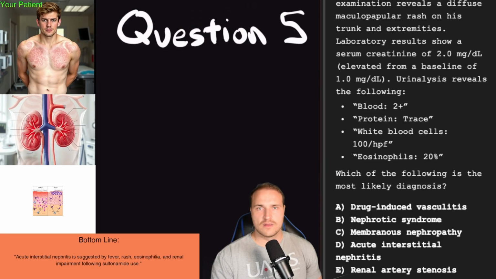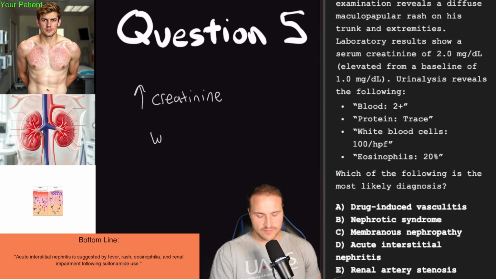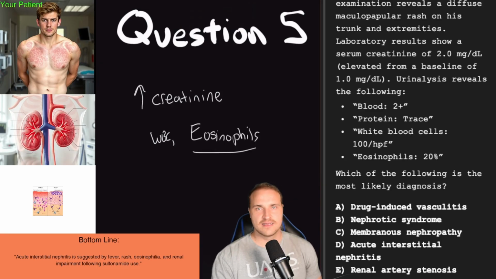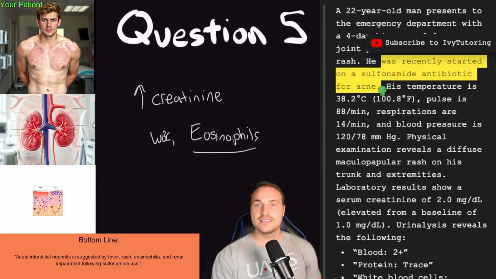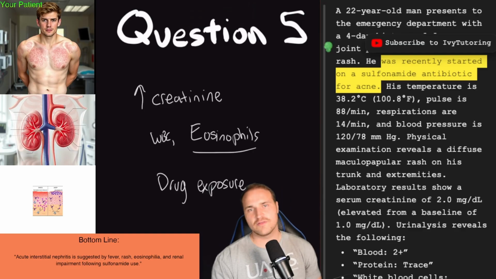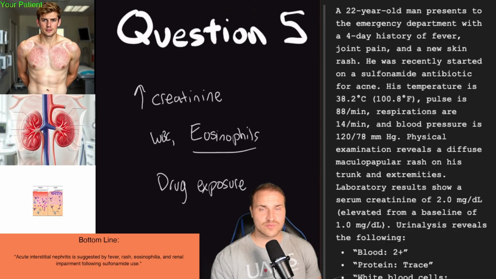What is the diagnosis? All right, so we should know that this guy's got some kidney problems. The key features to watch out for in this case are the increased creatinine, that's the acute renal failure, the urine analysis, which shows white blood cells, but also it shows eosinophils. There are no casts like you'd expect in a glomerular disease. There is some sort of a recent drug exposure, so make sure you mark that. So there's a fever, there's rash, there's arthralgias. That's just a fancy word for saying pain in the joint. And this occurs 3 to 5 days to 2 weeks after starting. So the medication probably caused it, right? And it's causing problems in his kidney. We know that because of the creatinine.